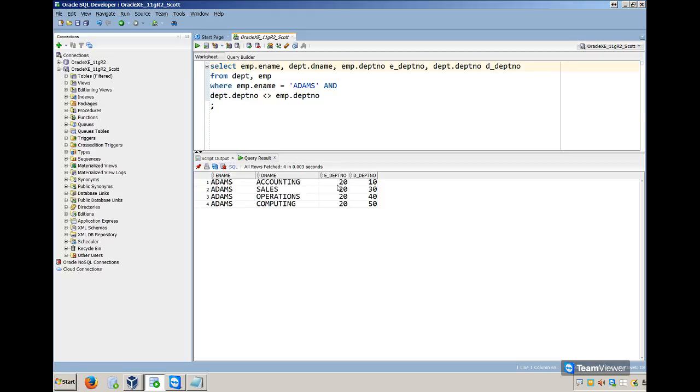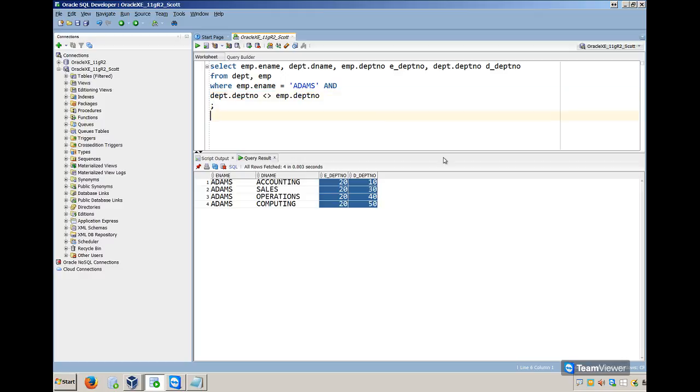Employee department number is 20 all the time because that is what the actual employee department is. And then the department table has other department numbers, right? But there is no record which has both of these equal because we told it we don't want to see the equal number. We want to see everything else. Now it is showing a Cartesian product without showing the equality.